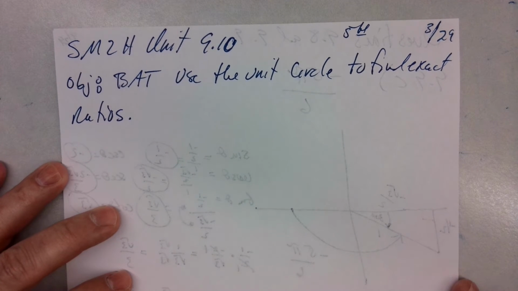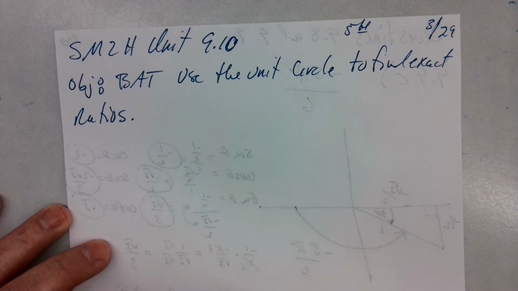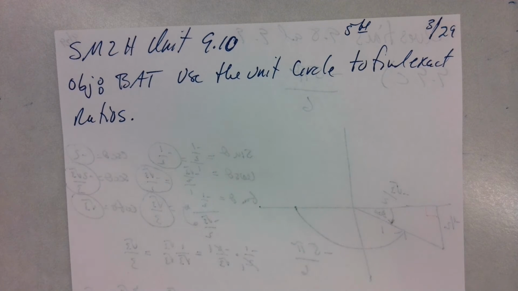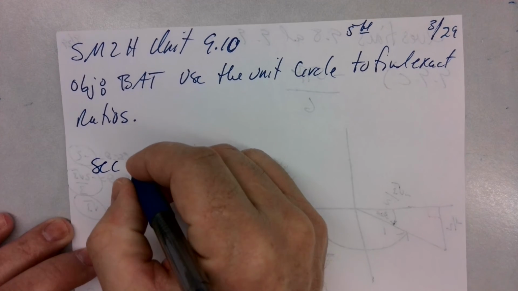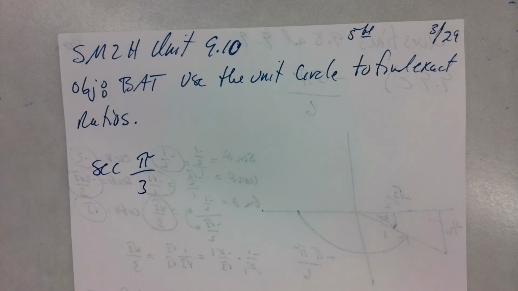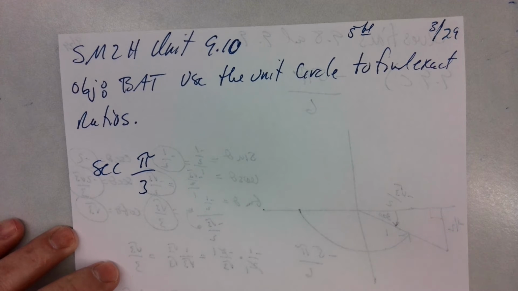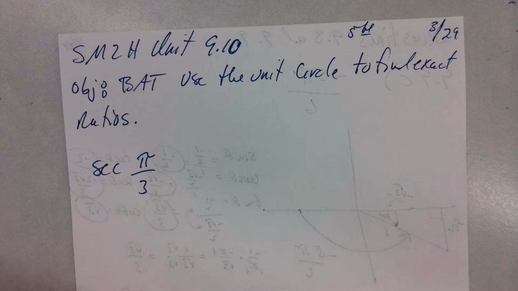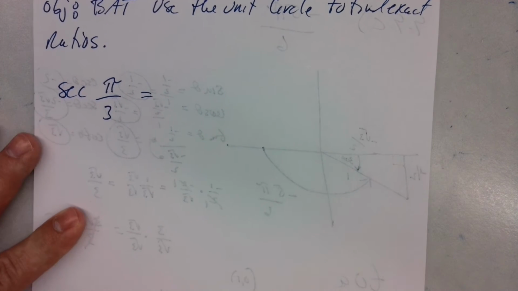Alrighty, now what we're going to do is they're going to give you something, and it doesn't matter what it is. So let's say I gave you the secant of pi thirds. Let's say I gave you that, okay? And what it simply says is use the unit circle above to find the exact value of each of the following. Now they're just being really specific. So what I would do, if I want to find the secant of pi thirds, I first got to go and figure out what?